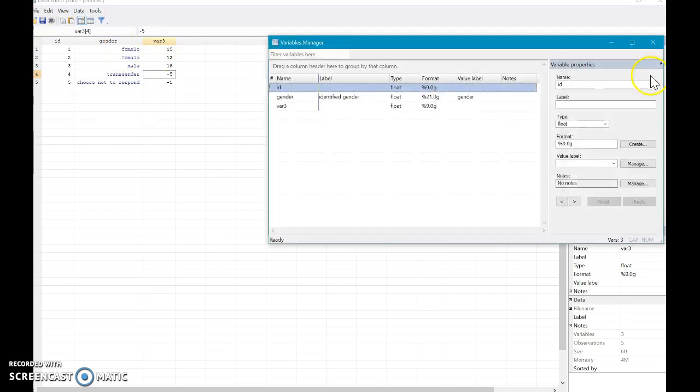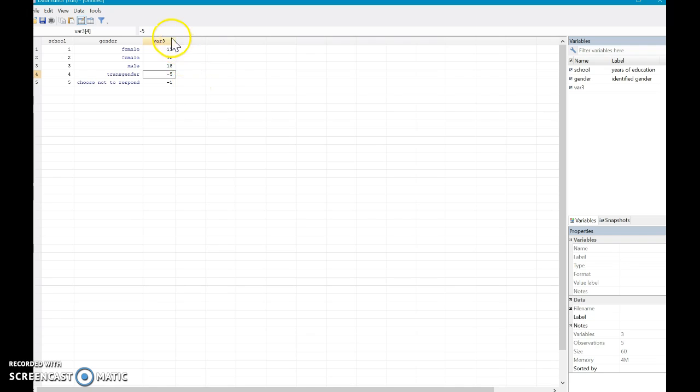You're gonna get used to it. Variables manager, we'll just call it school, like my example earlier. And the label can be years of education. And then here, again, you can create a skip code as well for those, but I'm just going to apply for now, just for the sake of ease, and close that out.